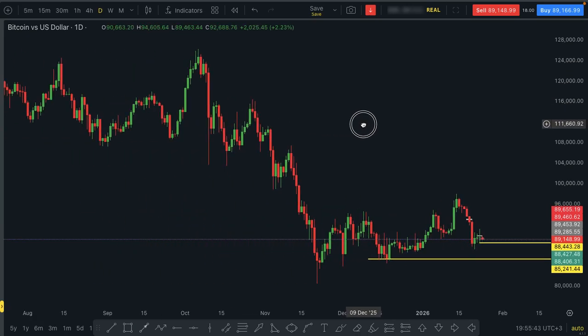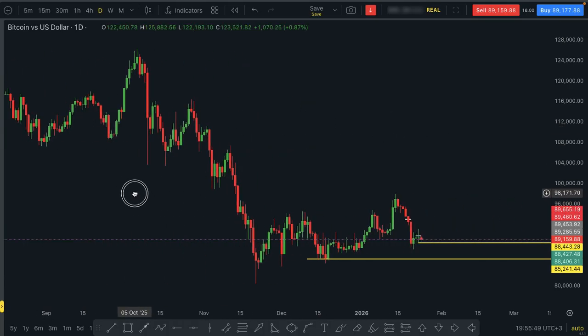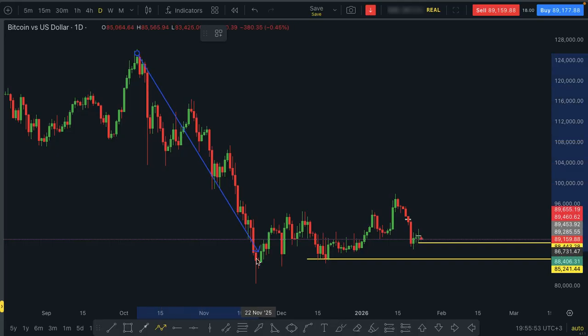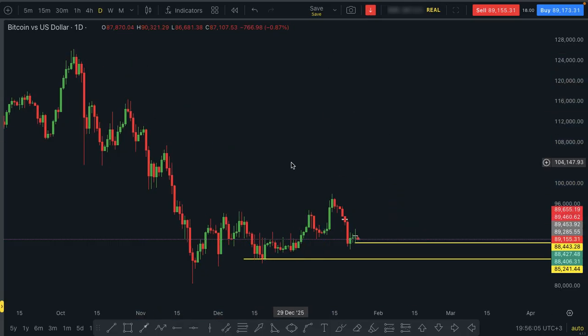Bitcoin versus the US dollar. So currently you can simply see that Bitcoin has flipped from the zones all the way to the downside. Then it prices around here, then pushes up, goes up, and then we are down. So that being said, let's again scroll down to the 4-hour.